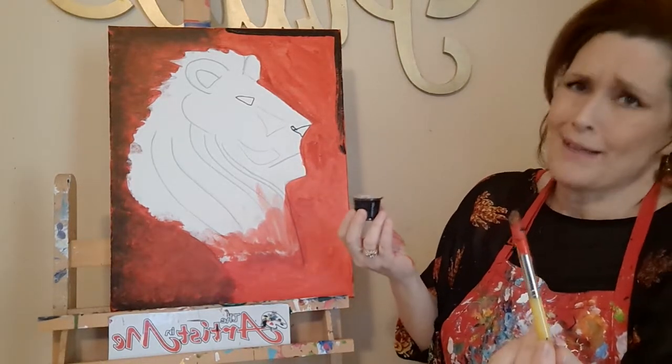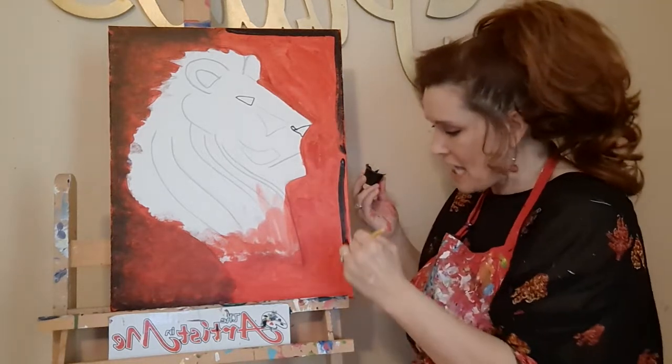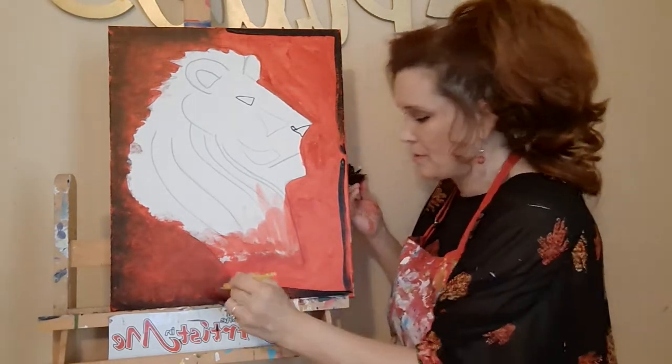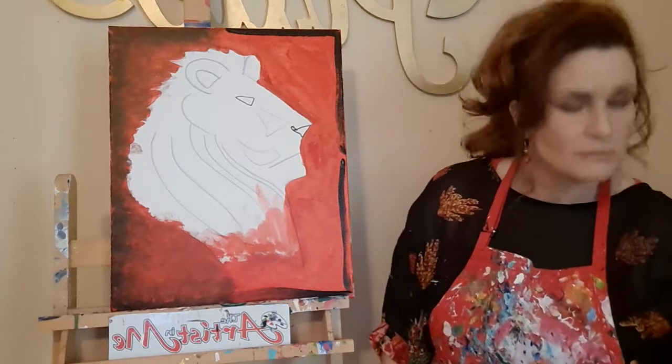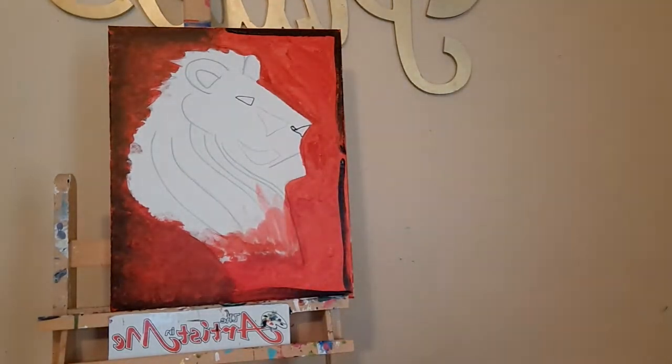Should I paint over that? No. I just get more black, and I go down the side and across the bottom, swipe. Just because I'm going to turn that into my black frame.